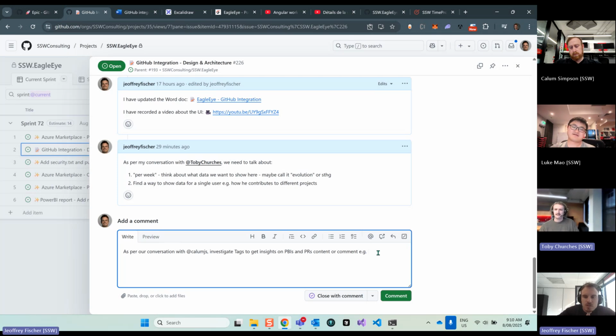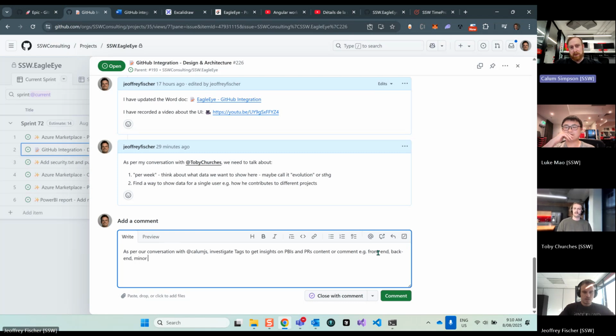So what's a good example? You could have a tag for front-end issue versus back-end issue, a tag for Yak Shader generated issue, a tag for minor typo issue. I don't know. Ask ChatGPT for some categories of GitHub issues. You'll probably get a bunch of ideas. Yeah, makes sense. That's really cool. I'll put this in the comments.